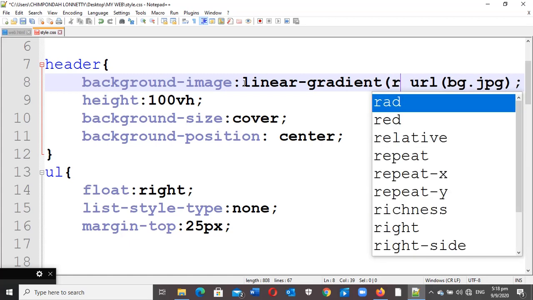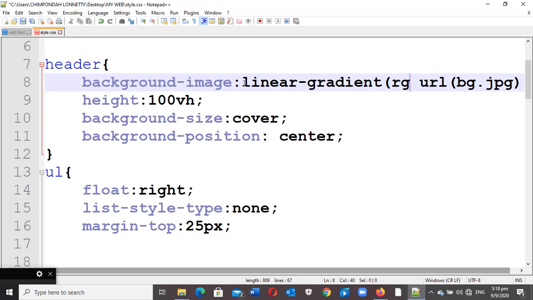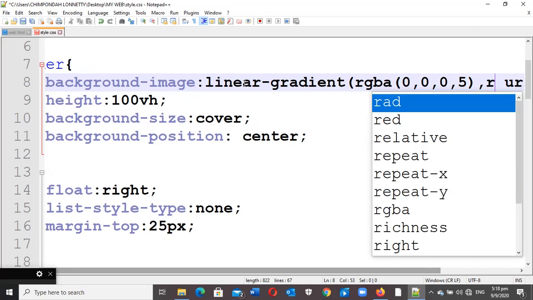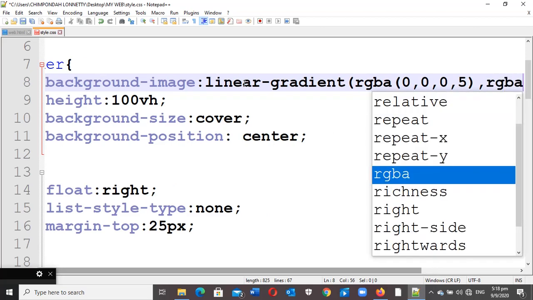So we say RGBA. So we need to know the numbers. Okay, so we just put the easy one, which is 0.5. Then comma again. So we repeat the same thing. You can just copy if you want.